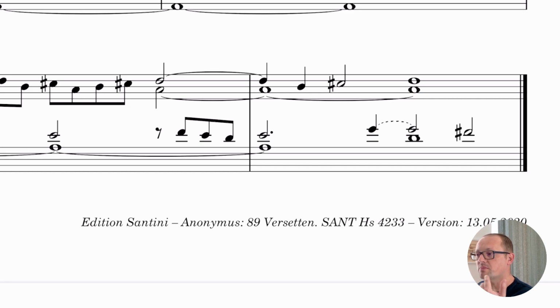With this melodic line, la la la la la la la la. We could say this is the so-called cadenza doppia, double cadence. The first one is here, ti ta, and the second one, ti ta ta ta. So there are two cadences.